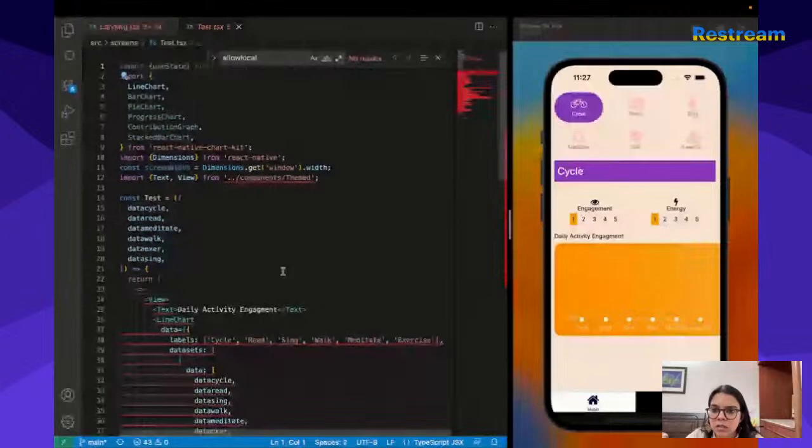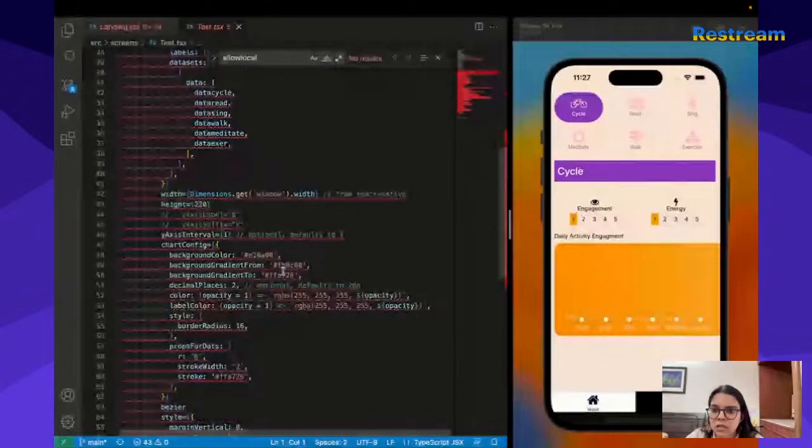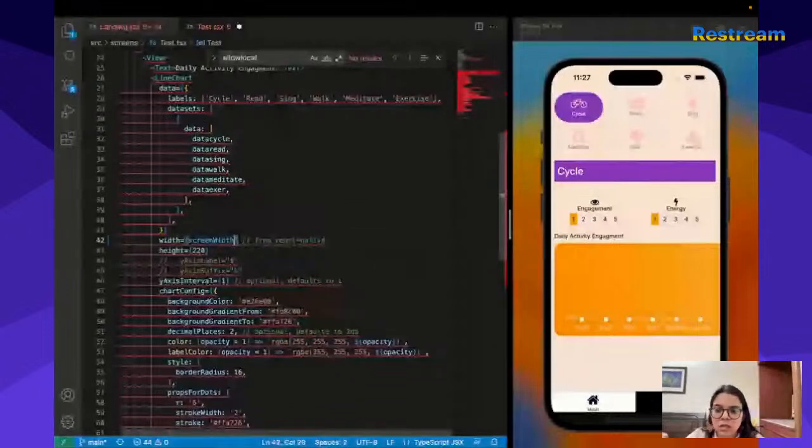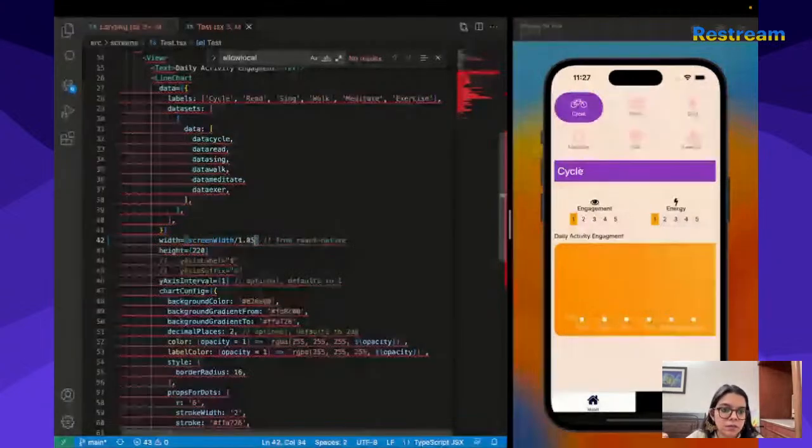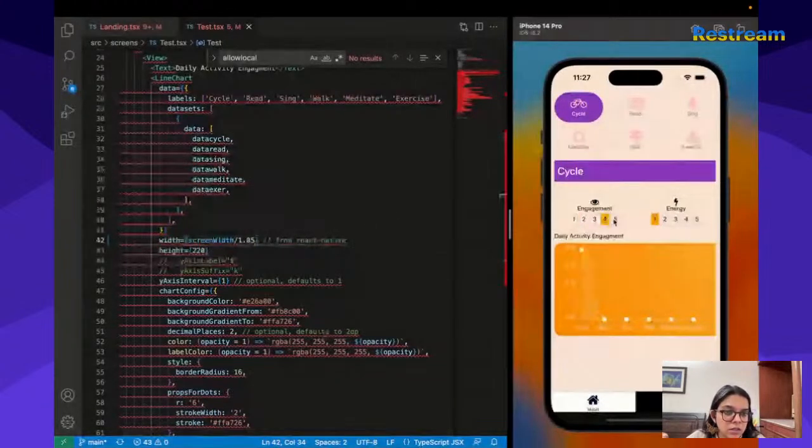Take a screen width, and I'll divide it by 0.3. Yep, 1.5. Yes, it's better. The state is also changing.